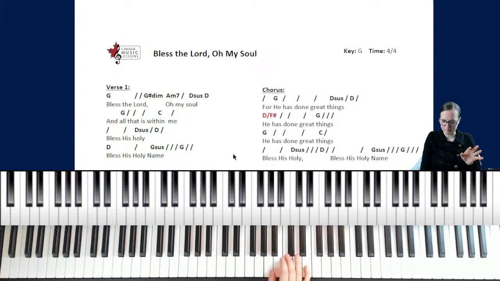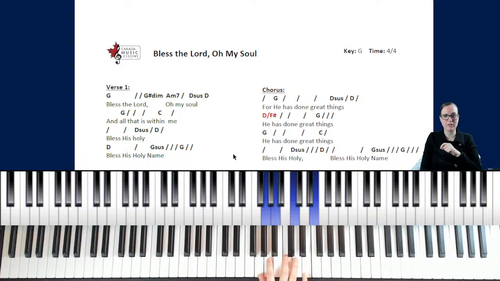Then we have A minor 7. If you look at your G major home bass inversion chart, which we did in the inversion lesson, you'll know that the easiest way to get to A minor is just root position, A, C, and E. To make it a seventh, we take our thumb from the A, go down 2, and we find our seventh, which is a G. That G note gets added in.